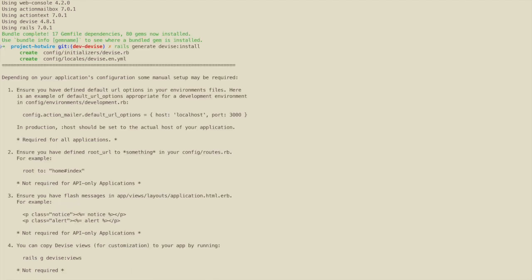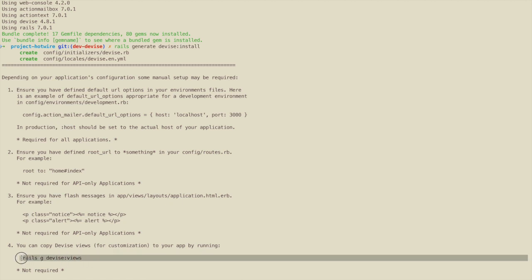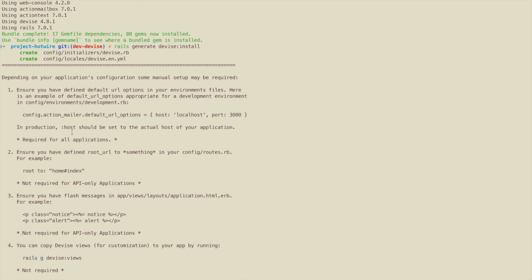And then now it says that there are notifications here, and then we can do views also. So what I'm gonna do is copy paste this one, because this one is for development, so we're gonna use port 3000 and localhost using the mailer, but we will activate that in the last part of our tutorial.